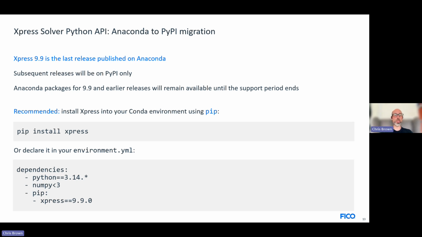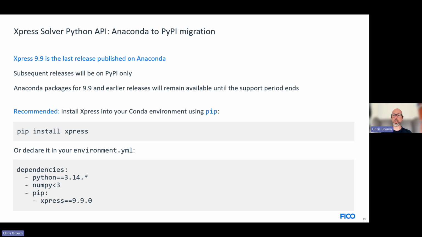Those of you who use Anaconda will know that there are a few different channels where packages can be made available. There is the Anaconda main channel, which is the packages that are officially provided by Anaconda. And then there is also the Conda Forge channel, which is provided by an open source organization. So for example, when you install NumPy, you often have a choice about whether you want that to come from the main channel or from the Conda Forge channel.